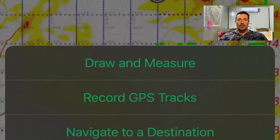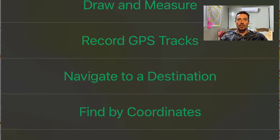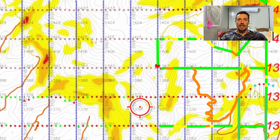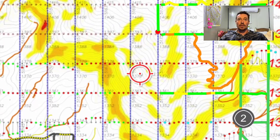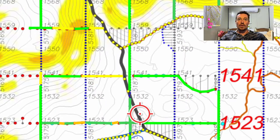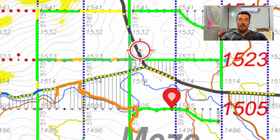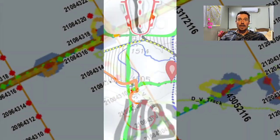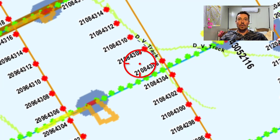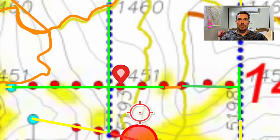Avenza's draw and measure feature, with its choice of colours, has enabled me to develop and implement a new system that is not only more accurate in terms of where the difficulties start and finish, but it also removes the possibility of data entry error, and it's also more user-friendly, because it allows the heads of department to have all of the mountain zones on the map on their phone, rather than having to carry around a printed Excel spreadsheet and a map. An added bonus is that by using Avenza to draw in my zones, I am also able to create categorized access routes around cliffs and extreme areas of terrain where the crews will also need support. This is something that has never been done before in the seismic industry.